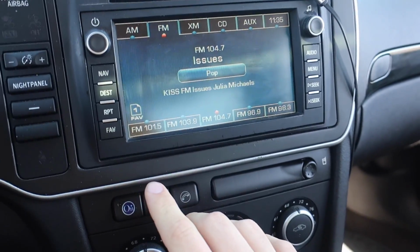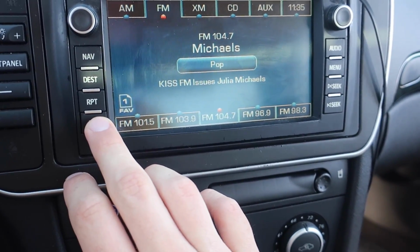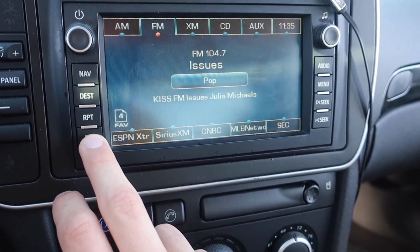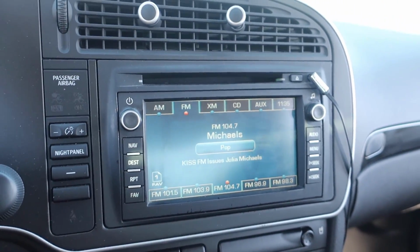Favorites is nice because usually on your car you'll just have like 6 presets and that's it, but you can choose how many you want per page and then how many pages you want. So I have like 6 pages. You can see I've only really filled out the first 2. But you could see how you could have pretty much endless favorites. And your seek button. So that's really it, guys.